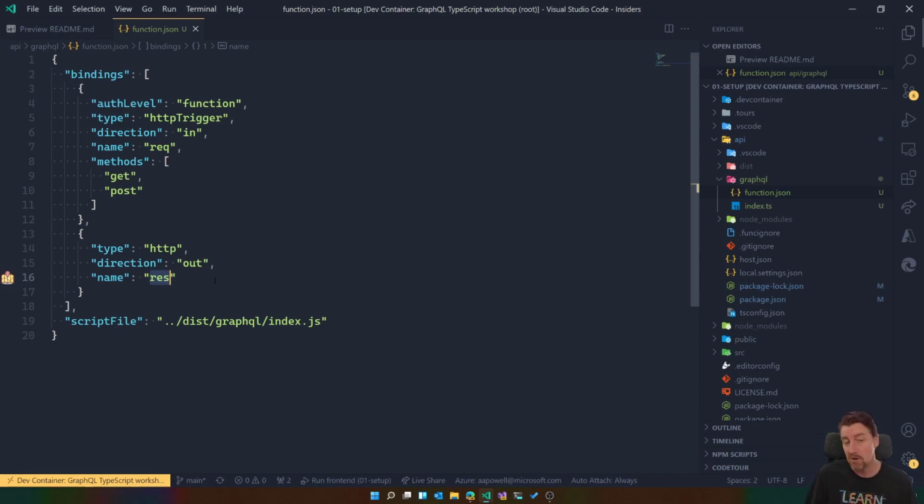Now, for Apollo, we're actually not going to use a named variable like this. We're going to use $return. This basically tells Azure Functions that whatever the JavaScript function that's been executed returns is what you'll send back over the HTTP response. This is just the way that Apollo wants it to work, because it doesn't know that you've named the context output binding as res or response or something else. It doesn't have that understanding of the way that you configure this function.json file. So it just expects that you want to return from that function itself.